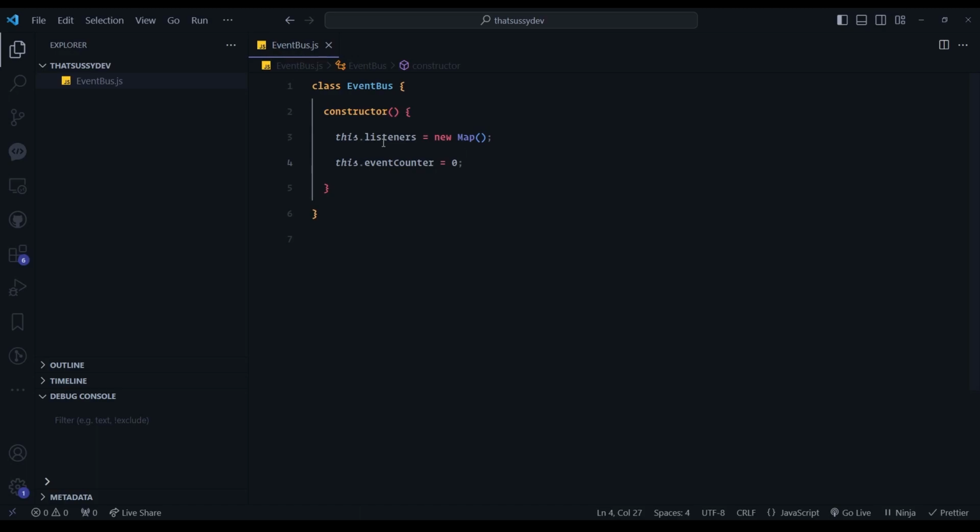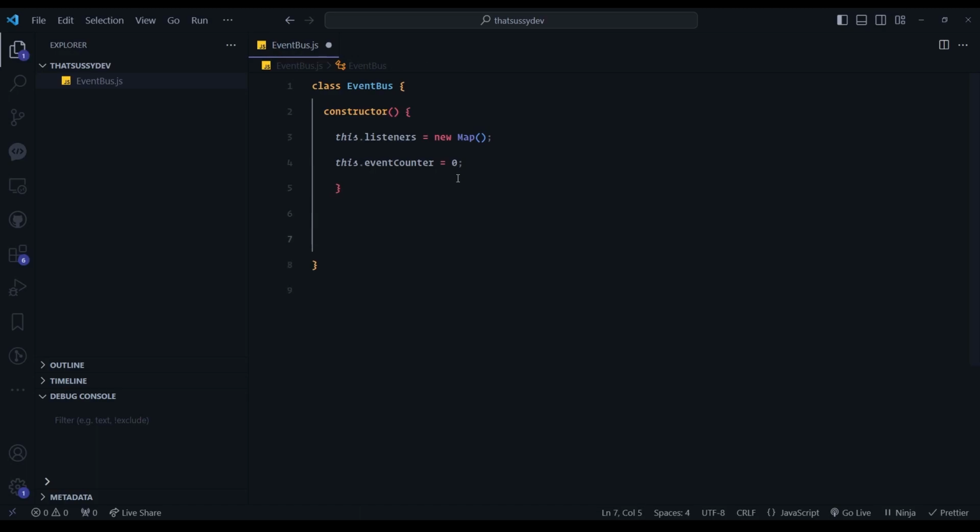In that case, you might want to use something like UUID or nano ID and so on. But in this case, I'll be using a simple event counter, which will be incremented by 1. So we have the map here and the event counter here.